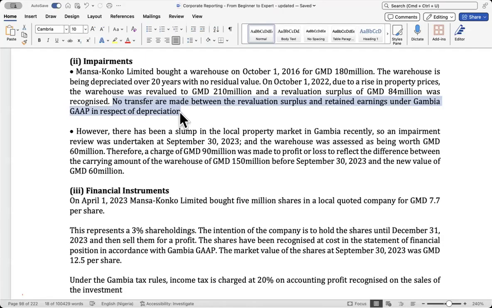So why they make it optional is that, I mean, you can as well wait till the end of the useful life of the asset. Then at that date, when you see that the asset is no longer in your books, then we assume that you will have probably earned it. That surplus has become earned. Then you transfer it to retained earnings at that date. But we believe that's against accrual. It's not strictly complying with accrual. And again, it's optional. So that's the brief about these requirements in IAS 16.